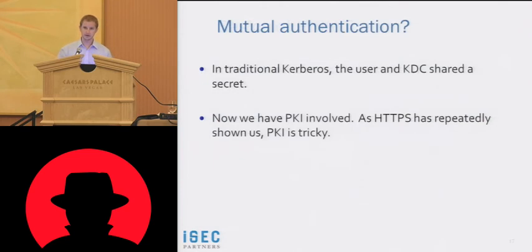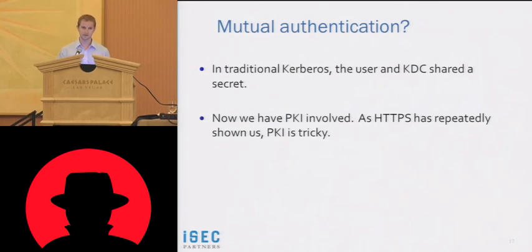So one of the key things that you always have in Kerberos is mutual authentication. It's not just that the KDC wants to authenticate the client, it's that the client also gets to authenticate the KDC, because the KDC is then going to be the authority for every other service that the client talks to. This is relatively simple and implicit in a symmetric key situation, because you know that the only other person that has your key is your KDC. So as long as you can decrypt the message, it came from the right person.